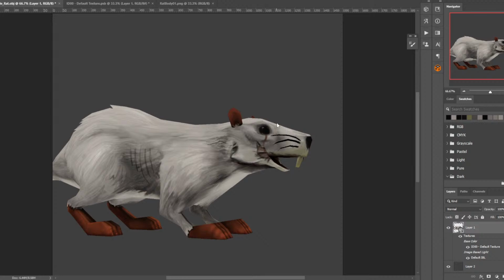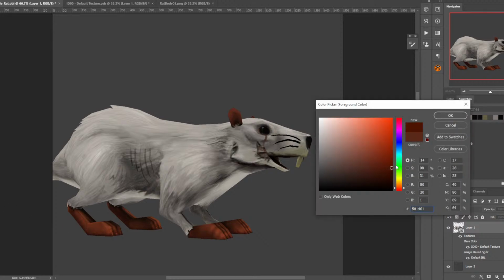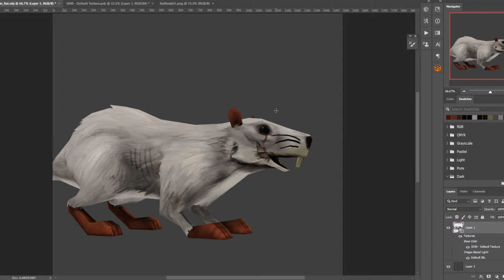But if not, then you could always do like a... Oh, no ears maybe?